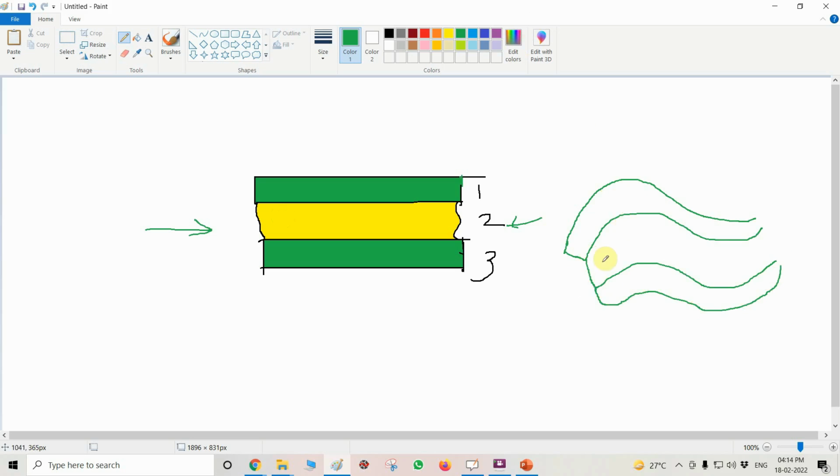The incompetent layer, the yellow layer, will create some second order folding like this, some minor folding you can see, okay. That's the incompetent layer and that's the competent layer. This type of fold is called the drag fold. In a very large number of cases, the direction and amount of the pitch of the drag fold is the same as that of the main fold.